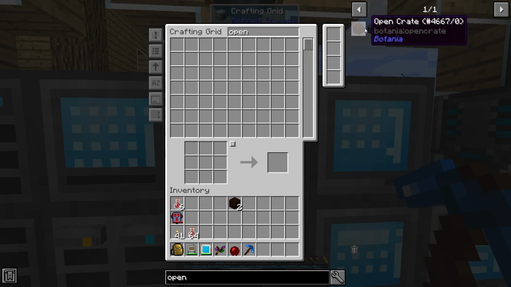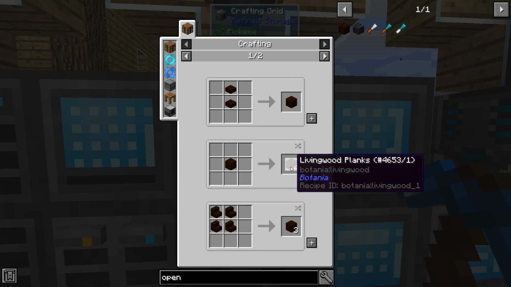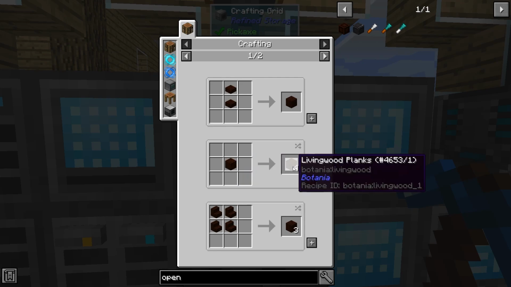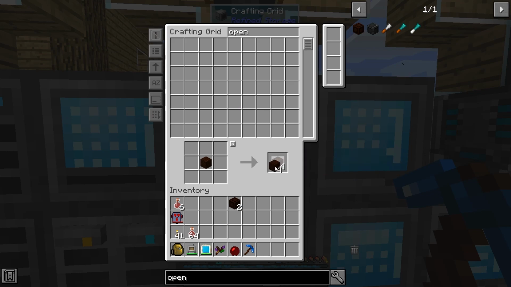We have no really good planks, huh? Okay. Yeah, you can't do that in the sawmill. I might make a recipe for that, though. I might do that. But it's fine for now. Alright, there we are, open crates. So, what else are we going to need? We're going to need hoppers, I think. I think we're going to need 3 hoppers.